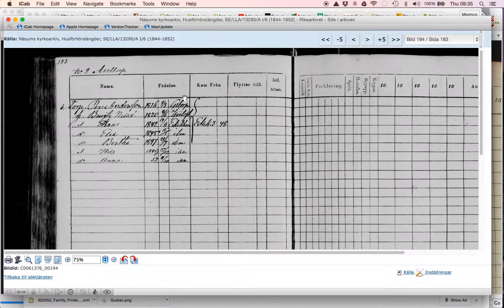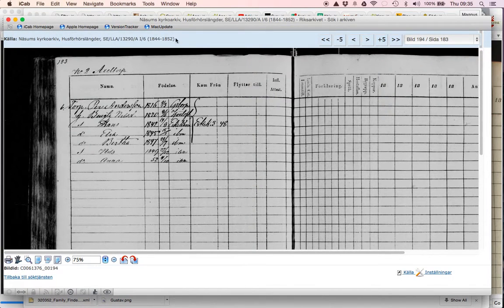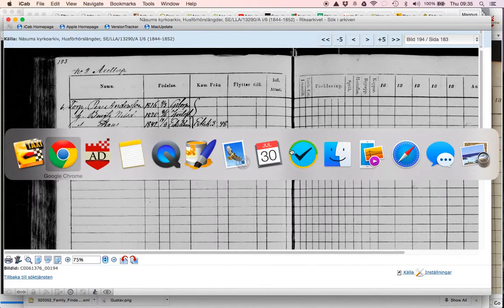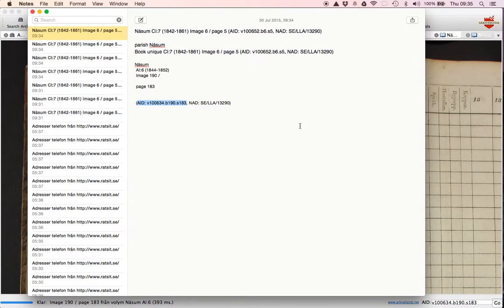Maybe this looks better. Yeah. But just to say, this could be good, but normally it's better to have the unique number of the book. And in Arkiv Digital you just do Ctrl+C and then you have it for free.